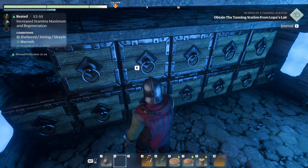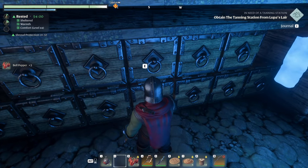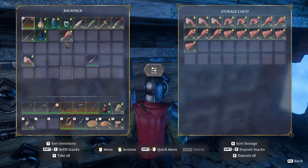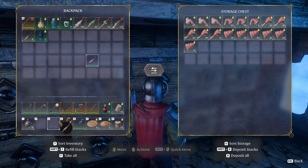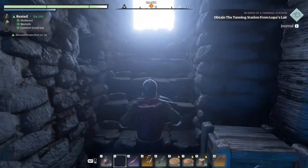I did not know that was what was going to happen there. I had no idea that I was going to be fighting that creature. But now it makes sense that I had to kill something to get the pieces, parts out of it, because for some reason it decided to swallow it. Why did it swallow it? It was not a wise idea.